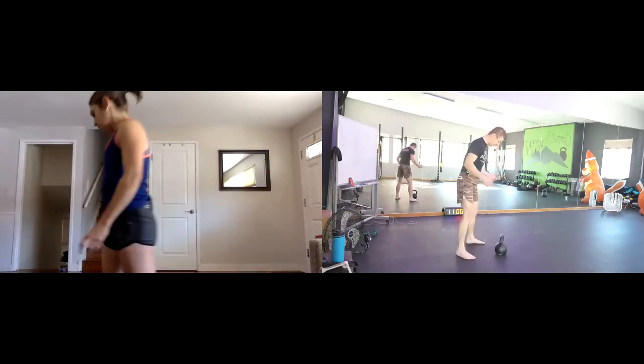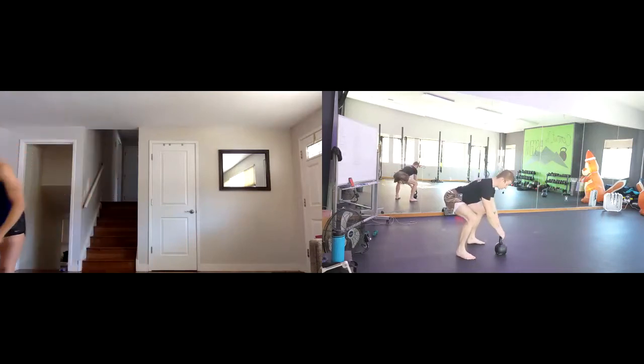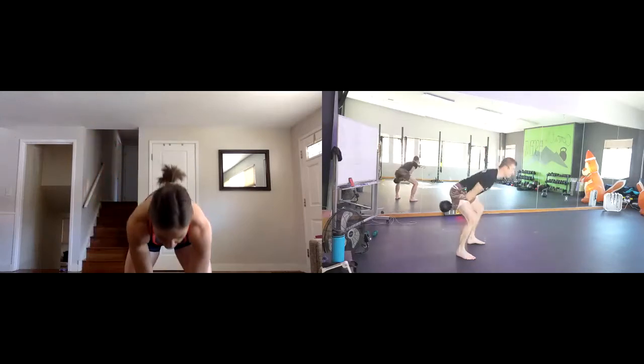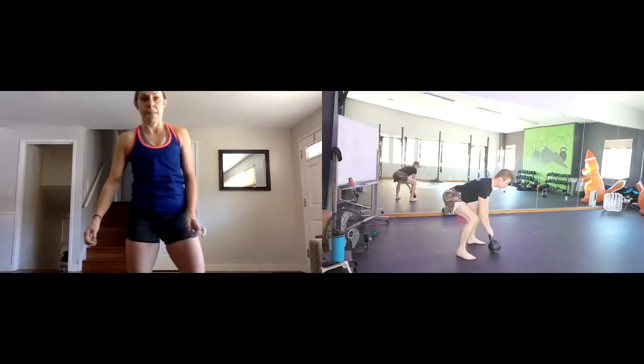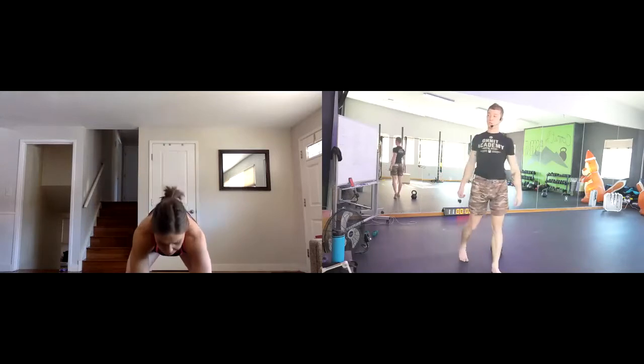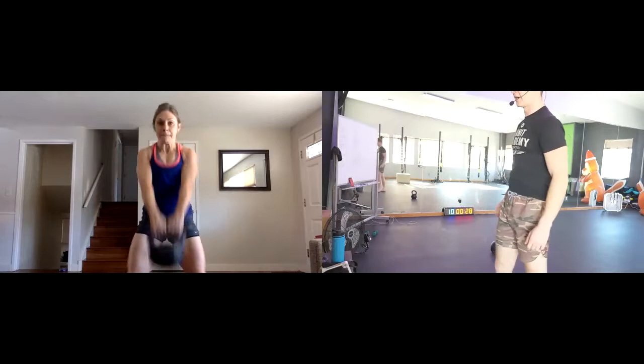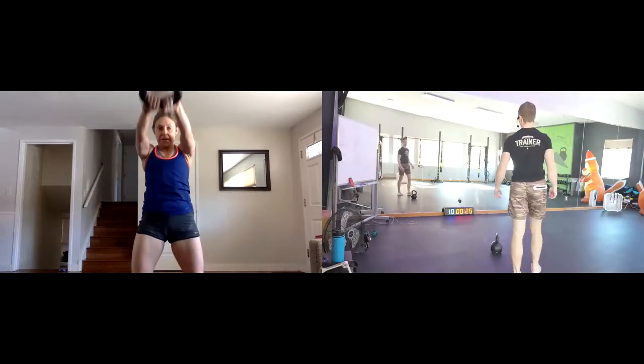Just like we did in warm-up, these are the unbroken swings. Try to do 30 whole seconds of them. But get in position, 5 seconds. 2, 1, go. Very nice, good, good, good.